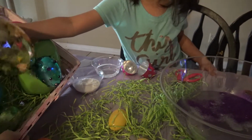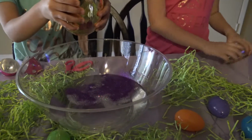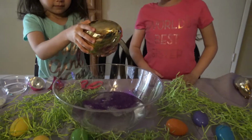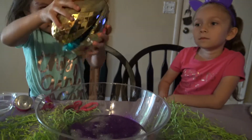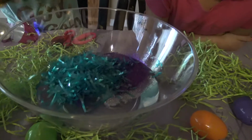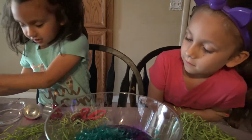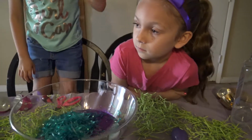I'll choose this tiny egg. Open it over the bowl, because there's stuff inside and I don't want it to spill. Okay, go ahead and open it. Ooh, it's Easter grass. It's pretty Easter grass. It's teal.